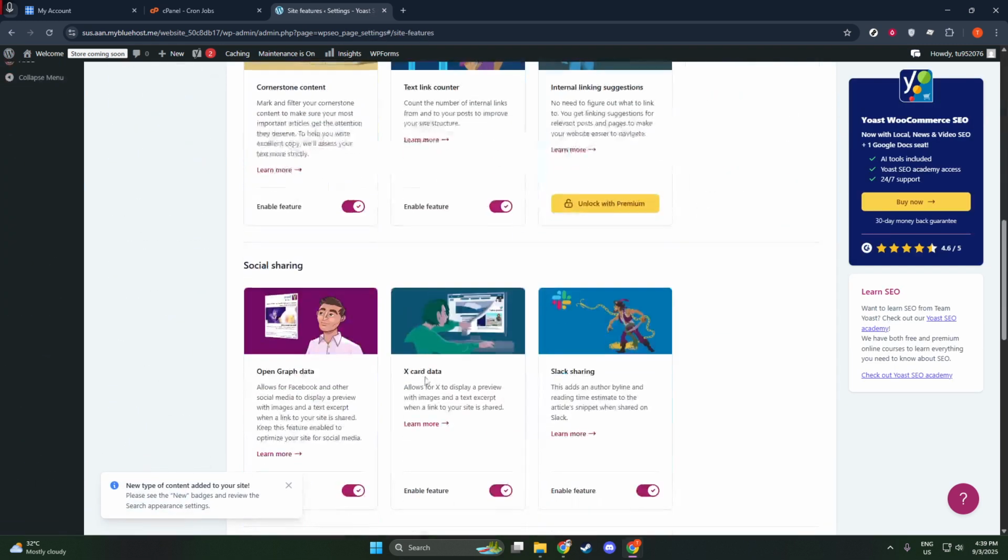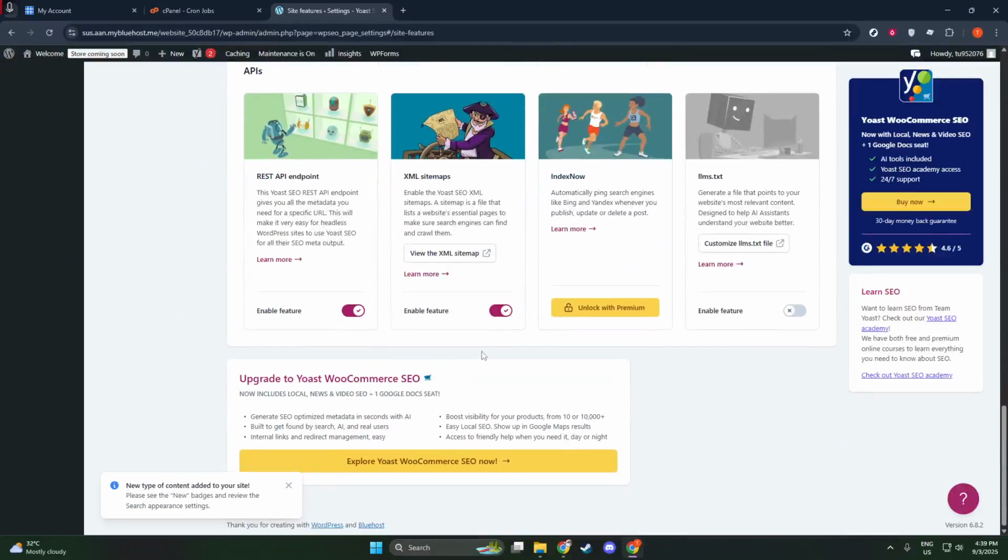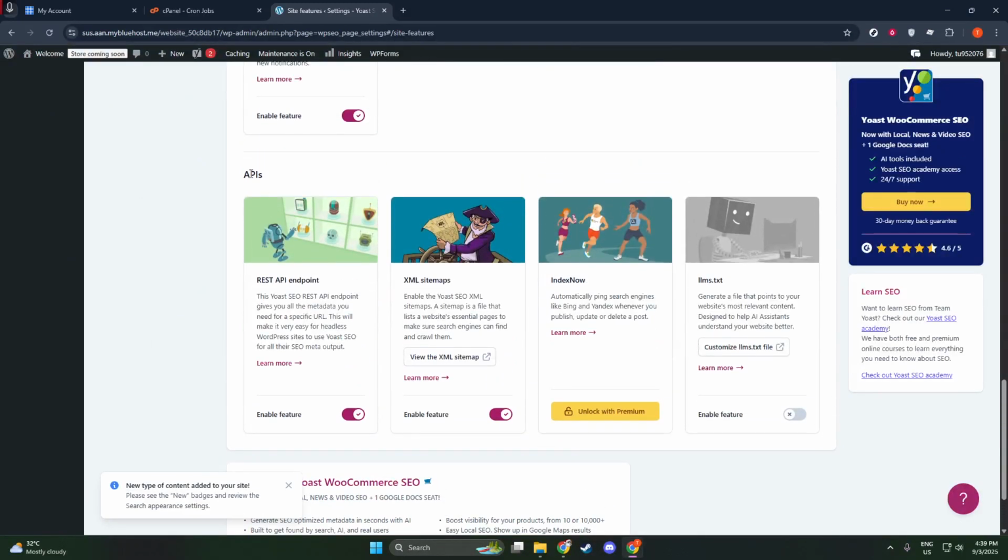What this does is ensure that Yoast SEO is in charge of generating your site's XML sitemaps. Yoast will intelligently redirect any requests from the WordPress core sitemap URL to its own, ensuring that your sitemap aligns with the optimizations set by the plugin. And that's it. By following these steps, you've successfully disabled the default XML sitemap generation in WordPress and allowed your selected SEO plugin to take over.